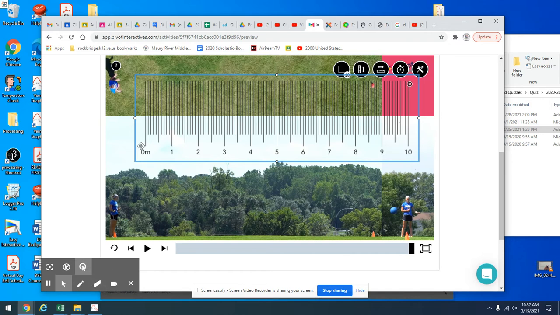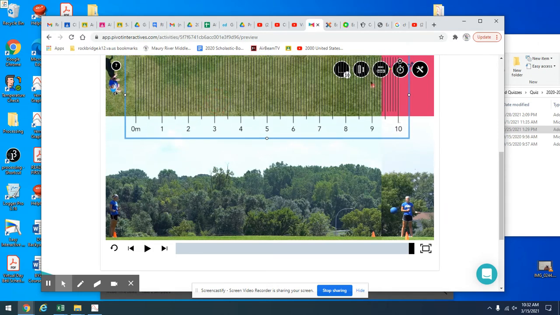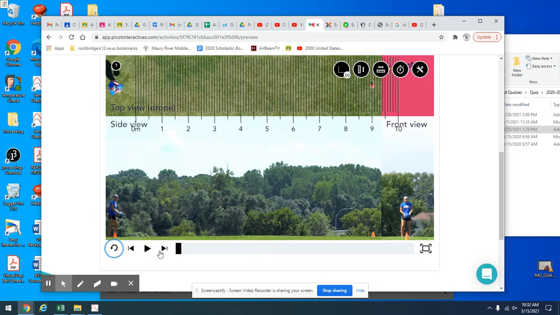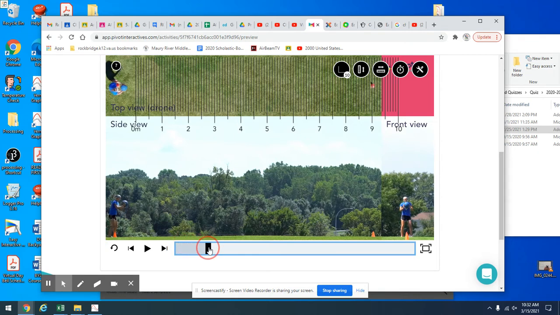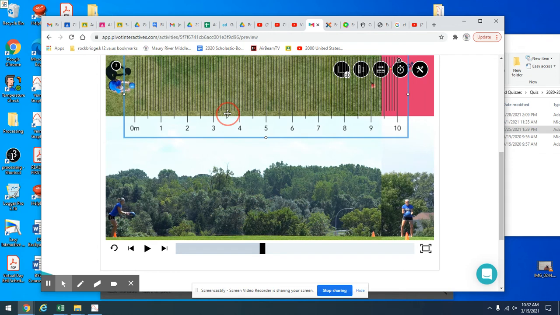So here's my little measuring device here. This is in meters, so that's good. That's what we like. And I want to get this lined up so that my 0 position is right when it's coming out of her hands. I don't want to collect any data when it's in her hands. So let's see. It comes out right about, I'd say either one of those frames is pretty good to start at. I think I'll take that one. I got lucky there. It lined up pretty good. So I'm measuring from right at the front of the ball there.